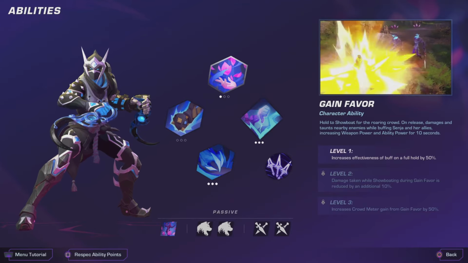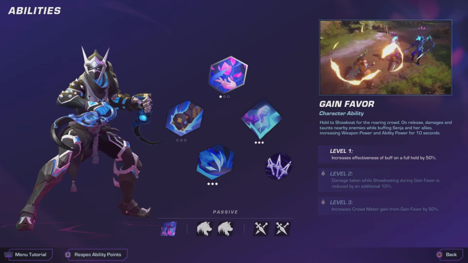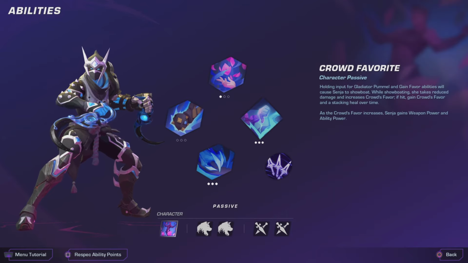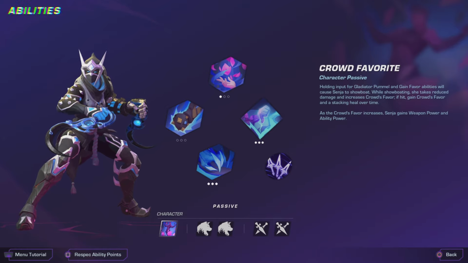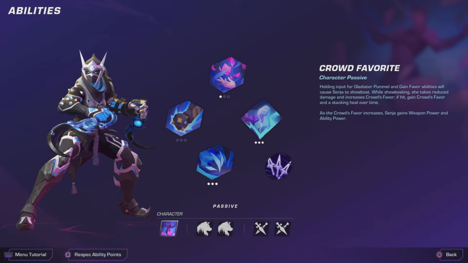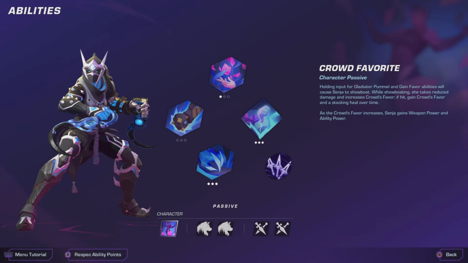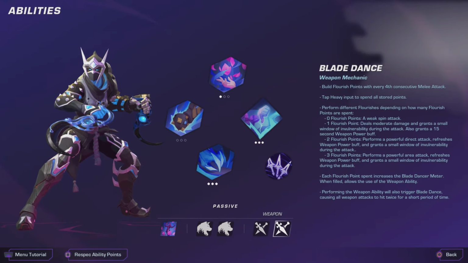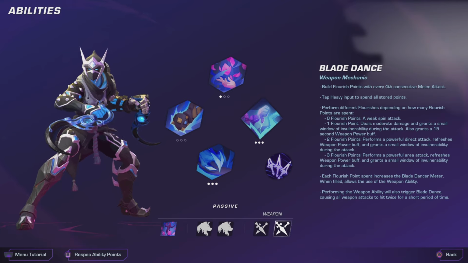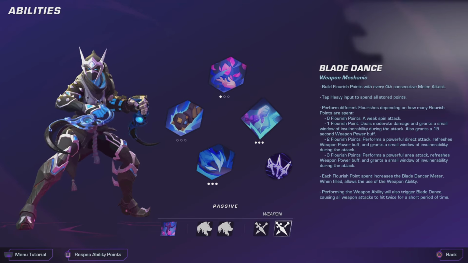Now, to get to the build, I'm gonna start it off strong, because as you can see, this do give weapon power and ability power for 10 seconds, both. If you go into her passive, the crowd favorite, you already know, she also gets increasing weapon power and ability power as it increases. So this is just stacking both weapon power and ability power. And then on the daggers, when you use the daggers' weapon ability, it triggers blade dance, which make the daggers hit twice on every hit.